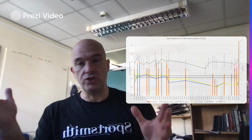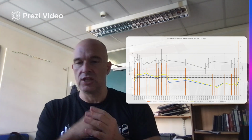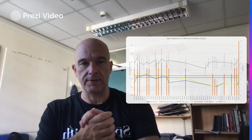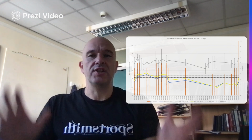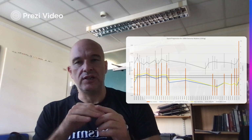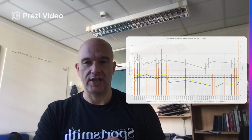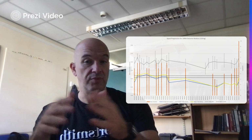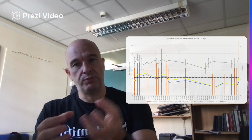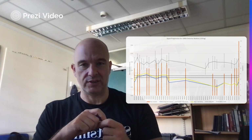So it is good news, and I'm very happy with that, but I've also got other ways of looking at it which are still on the way up, but not where I want them to be to show evidence I've gotten stronger. So the question that I get asked by people walking around the corridors is, are you any close to doing double body weight squat? Yes and no. Can I do more reps of more weight than I did at the beginning? Yes, that's evidence there. From the evidence I can pull from that set, have I been able to move one rep of a heavy weight faster than I was before?